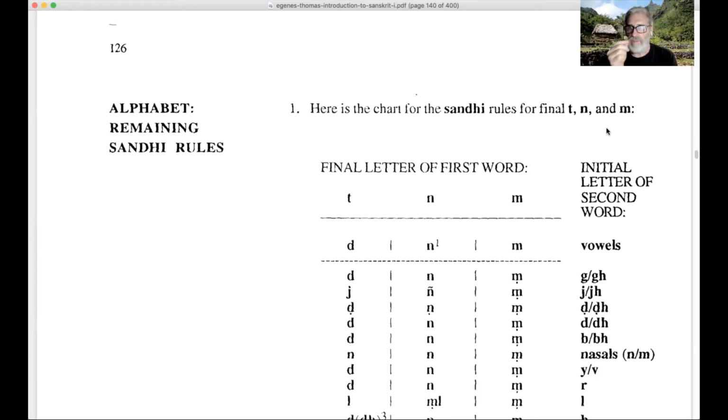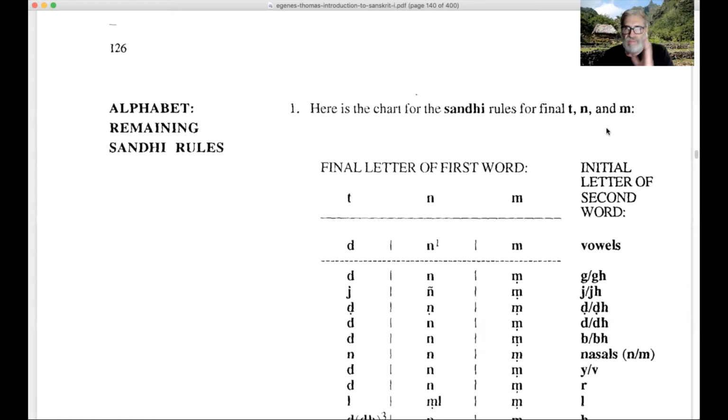Pronounced with the tongue on the back of the alveolar ridge, on the back of the teeth, or even the tip of the teeth, on the teeth anyway. N, which is also dental, pronounced with the tongue and the teeth, and M, which is a labial, produced with the lips, ma. So ta, na, and ma.